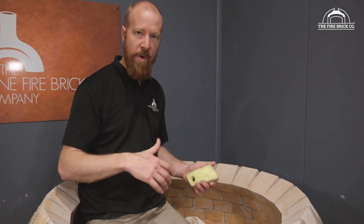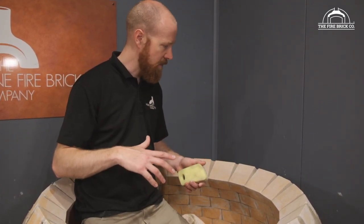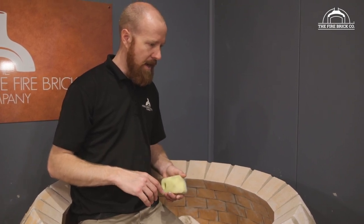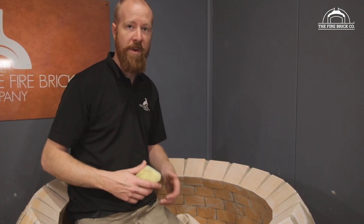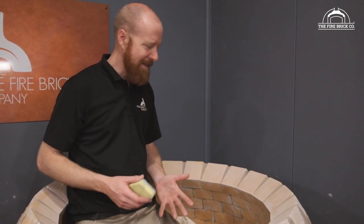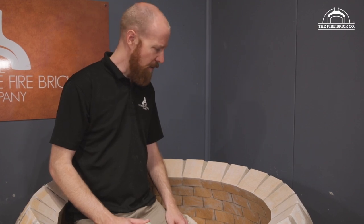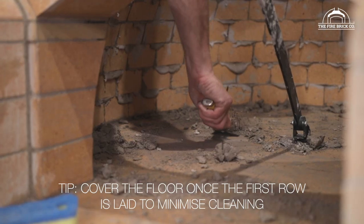The reason being, you're gonna be eating out of this. And I don't really wanna put any unnecessary chemicals into this structure if I don't have to. Because the bricks are very porous, so they're gonna tend to soak in whatever I scrub them with. So if I scrub them with acid, well, they can absorb some of that. That may not really be an issue at all, but I'm very conservative and I really like to know that I'm cooking in a nice, sort of clean environment, and, you know, putting out food that's good for me.